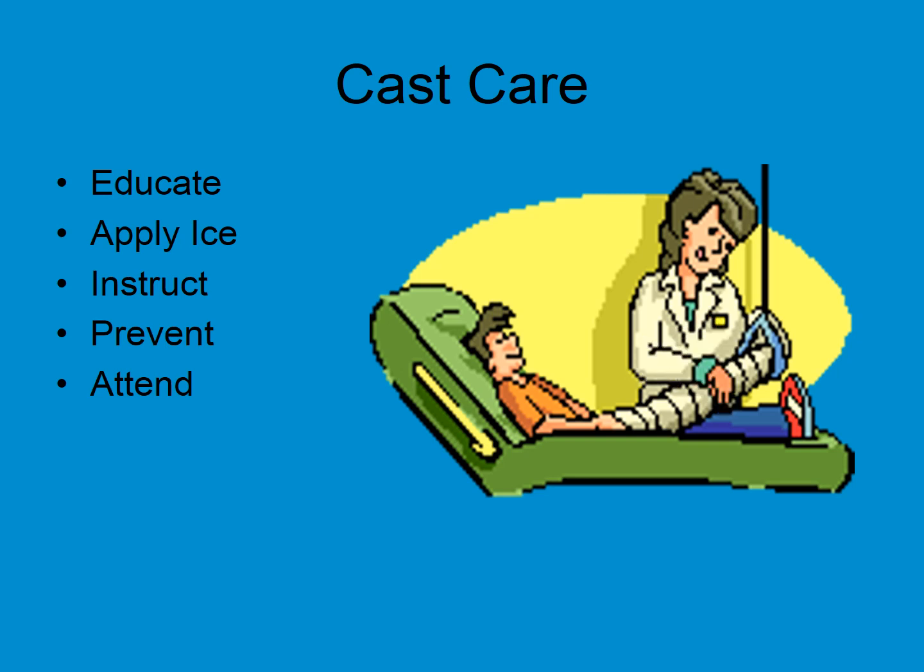So it's important when someone has a cast to educate them, because you educate them why it's necessary, how the plaster may feel, and the extent of immobility. Apply ice directly over the fracture for 24 hours at intervals, on and off, and instruct that they cannot put sharp objects into the cast. Expose the cast to air as much as possible and prevent any skin irritation. Clean the area with a warm washcloth and attend to complaints of pain. Neuro checks are a must.